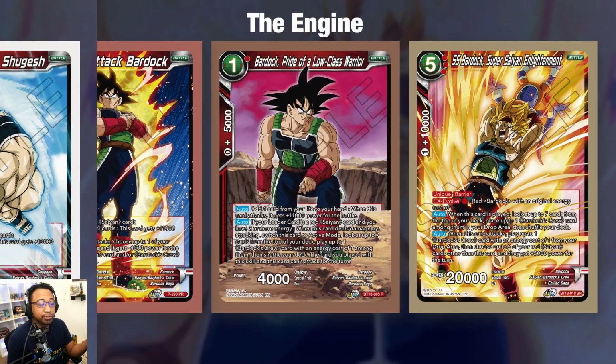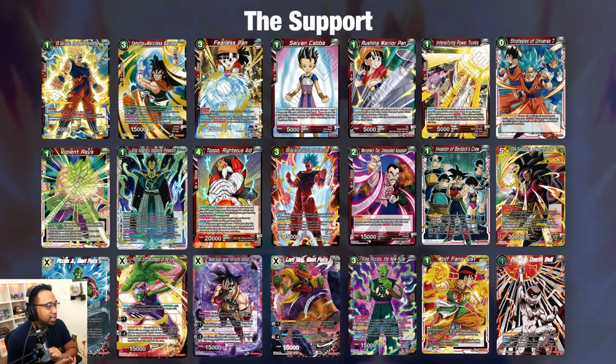Now the thing about this where it comes in is the support, right? There's a lot of support for red Saiyans and just red in general.